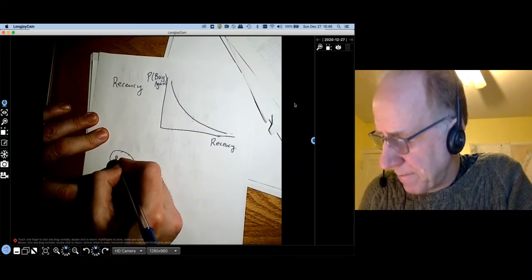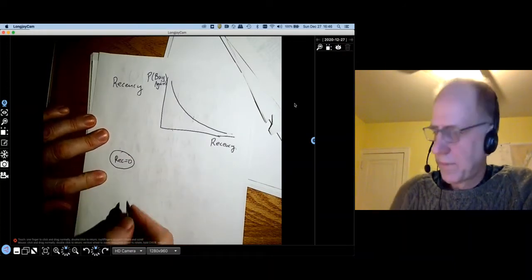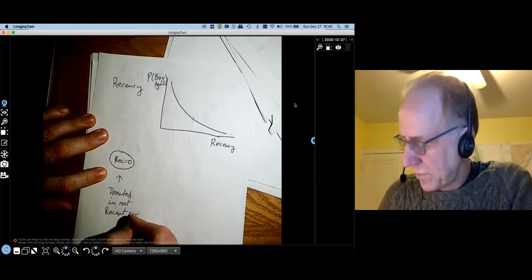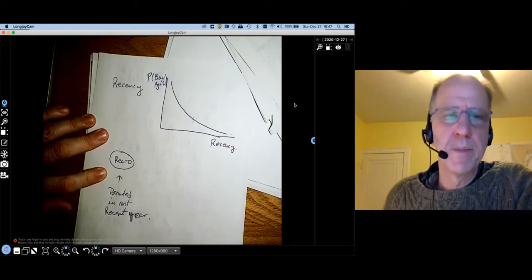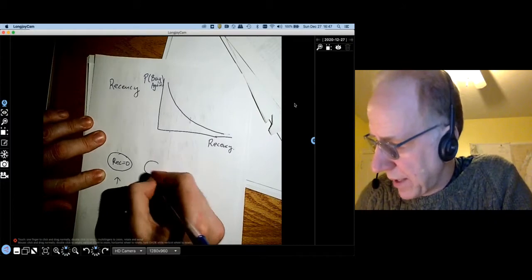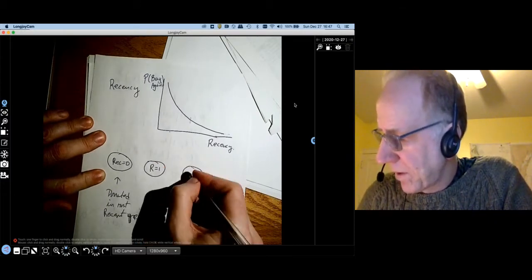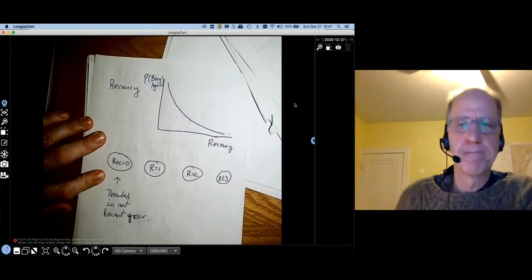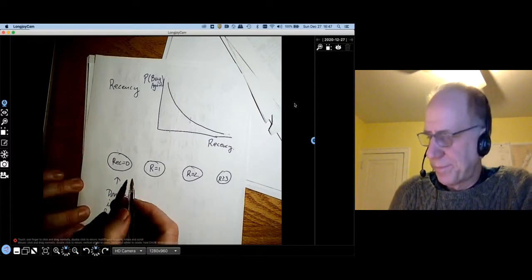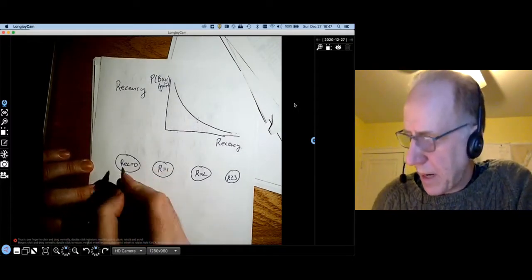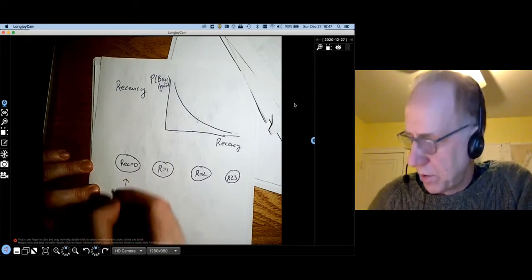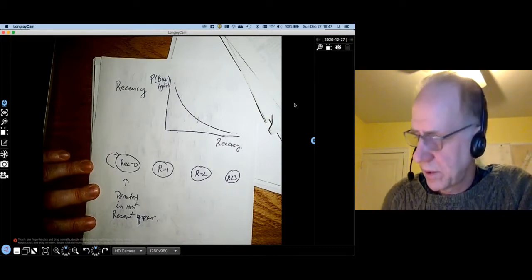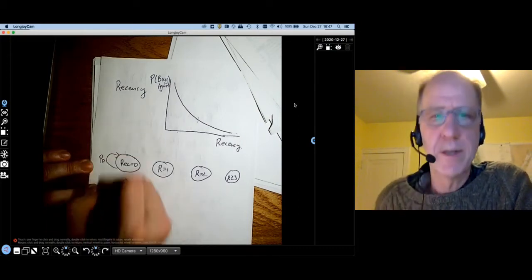We're going to have a recency equal to 0, meaning donated in the most recent year. Then we're going to have an R equal to 1, R equal to 2, and R greater than or equal to 3 state. So this is the way it will work. The probability that someone who just donated to you donates again next year, and you do this over years, we're going to call P naught.